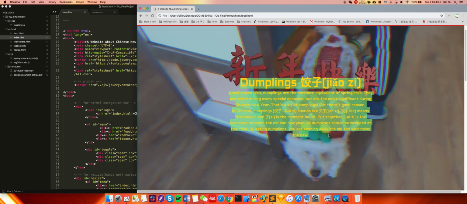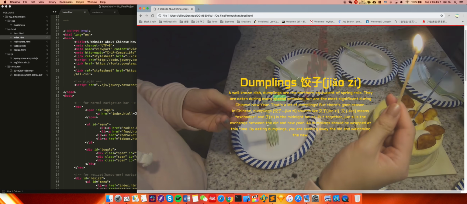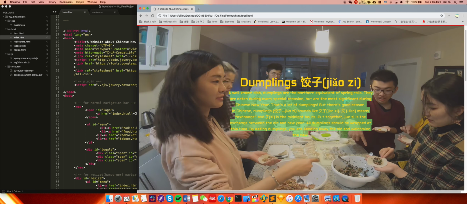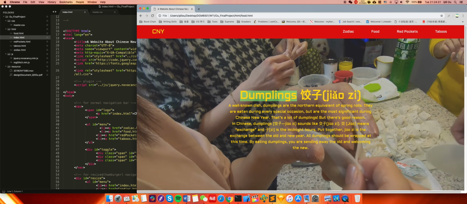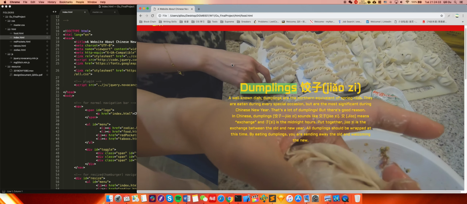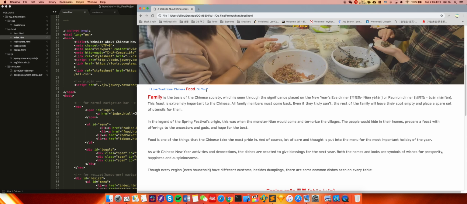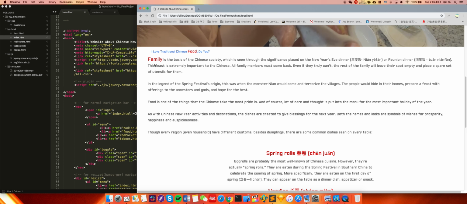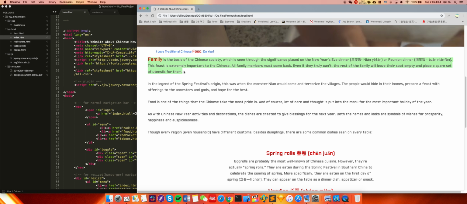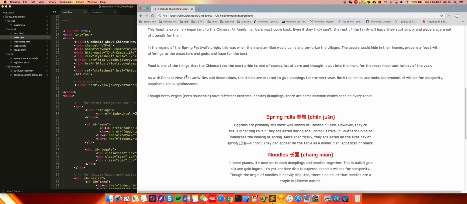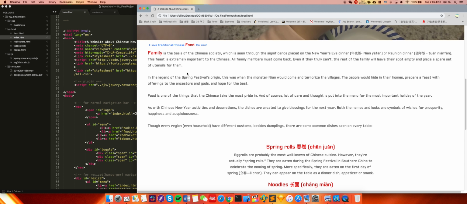You can see the dumplings here is the topmost layer. So this is more complicated than you see. And below is some text introduction about the Chinese traditional food during the Spring Festival.